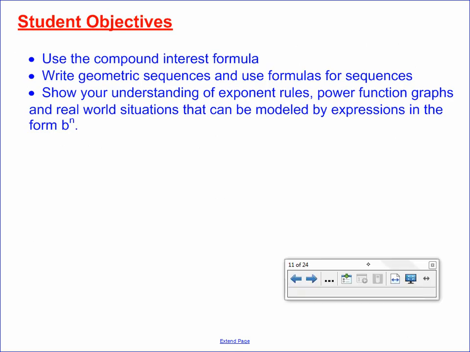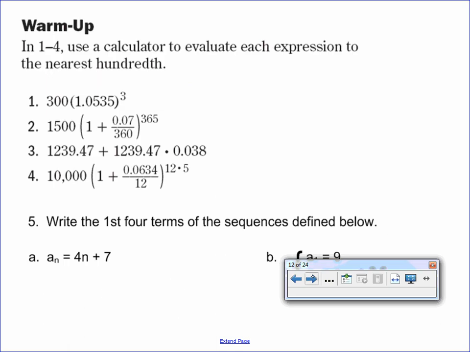Today we're going to look and see how we can use and apply geometric sequences in the arena of compound interest. We'll also get some notation, and the good news is that arithmetic sequences have their own notation, and the notation for geometric sequences is very similar. We'll be able to compare and contrast arithmetic and geometric sequences as we develop them, and then you're going to have your quiz during the second half of class. So let's go ahead and get going.